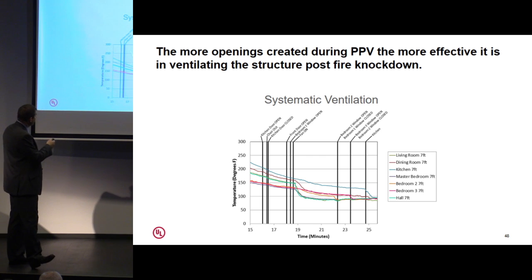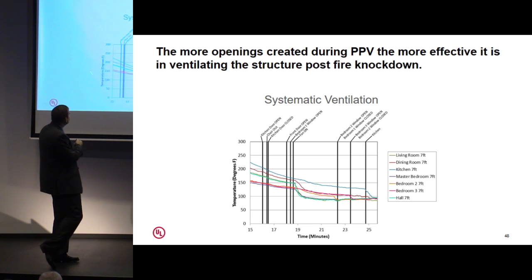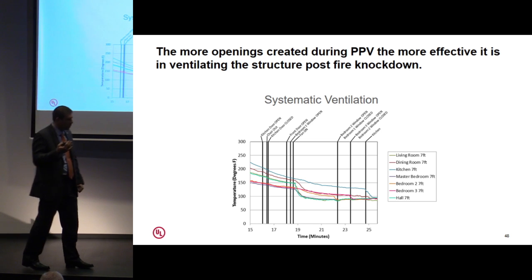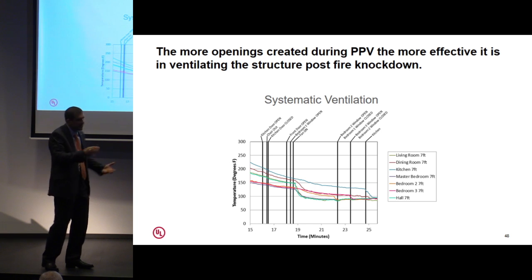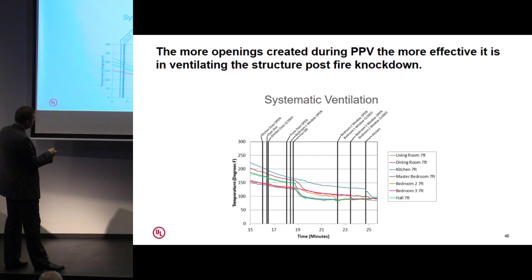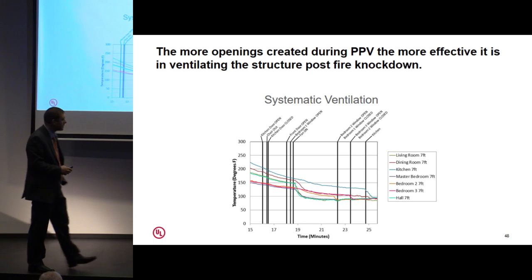And we had temperatures anywhere from, these are in degrees F, so anywhere from like 70 to 120 C inside that structure. And we said, well, when that temperature returns to about ambient, which in our lab is somewhere between 70 and 80 C, depending on how big the fire was that we built in there that day, we would say that that room has been ventilated and it's been cooled, and that's replaced the atmosphere in there.